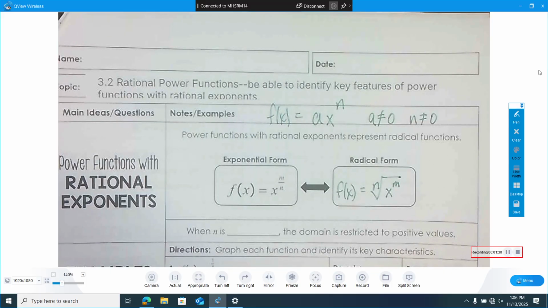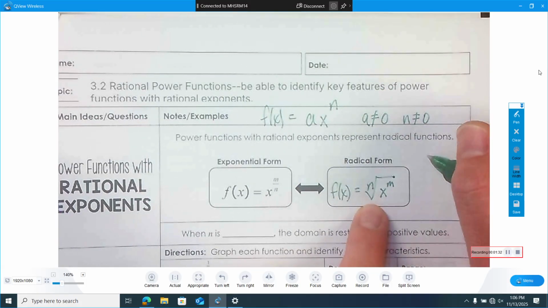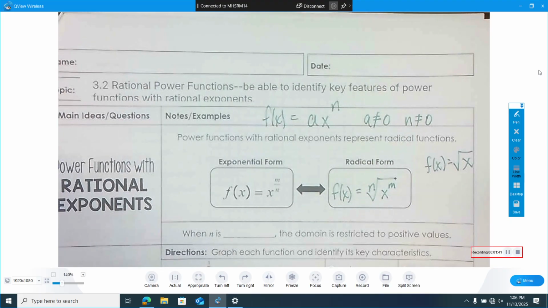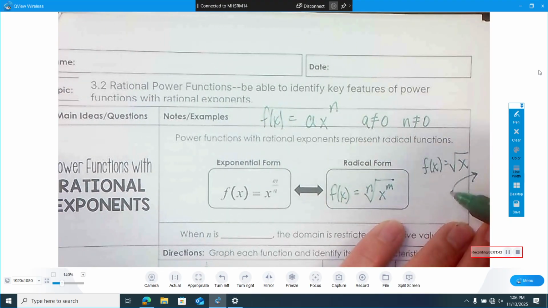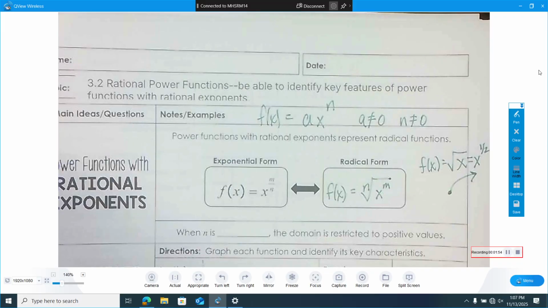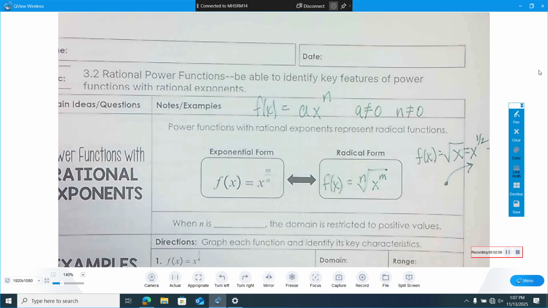What you want to think about here is that we already know that the square root of x has a particular shape. What does the square root of x look like? Like a swoop. Yeah, it's the square root swoop. And that would be the same thing as writing x to the 1/2. So when you see a function that has that rational exponent, you've got to think, that's really like a square root kind of graph. We want to remember that it has this swoop shape to it.